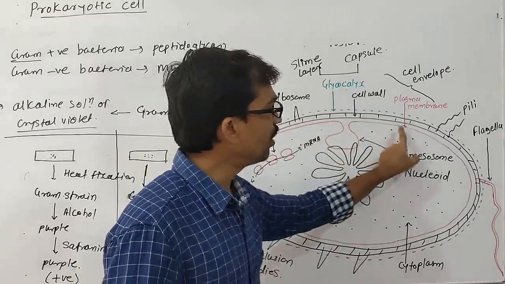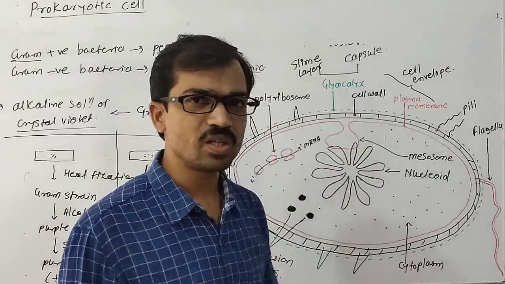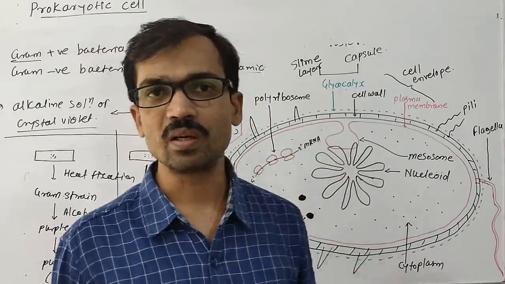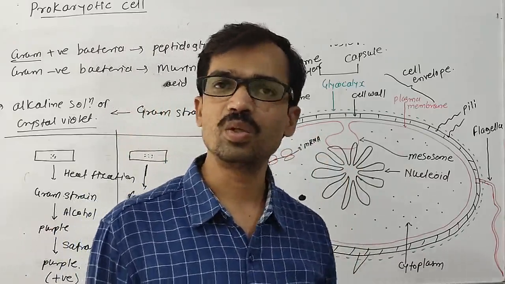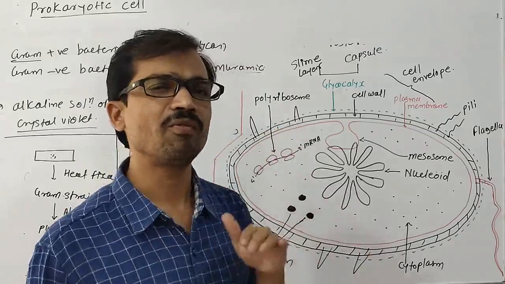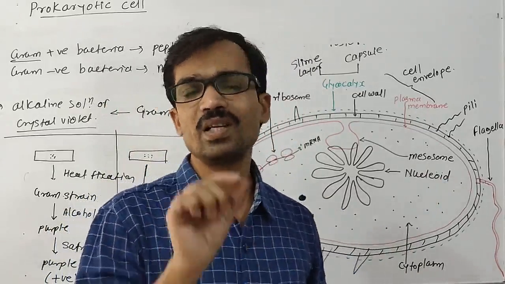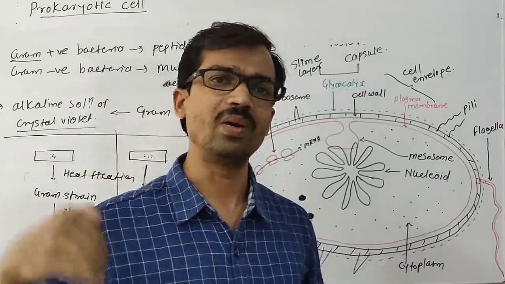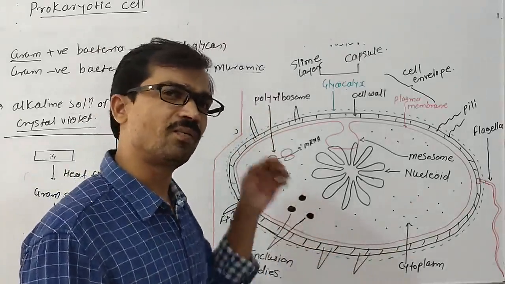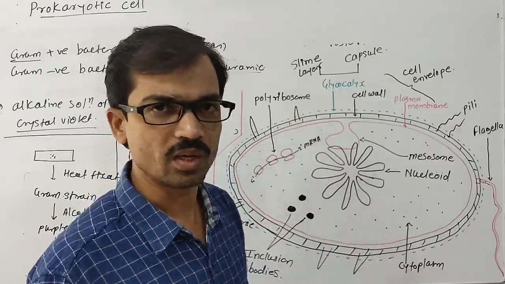The third layer of the cell envelope is plasma membrane, and plasma membrane is made up of lipids and proteins. Structurally, the bacterial plasma membrane is similar to the eukaryotic cells plasma membrane. Both the plasma membranes, matlab plasma membrane of any cell, whether they are bacterial cells or eukaryotic cells, the plasma membrane is made up of lipid bilayer having proteins embedded in it. We will see the structure of plasma membrane later on. तो जो structure हम बाद में देखेंगे, the same structure applies to the bacterial plasma membrane and the eukaryotic plasma membrane.